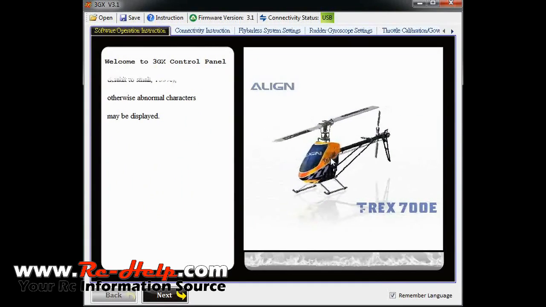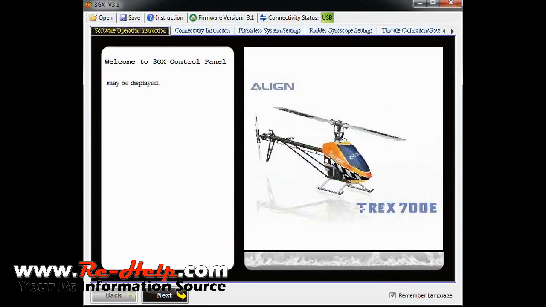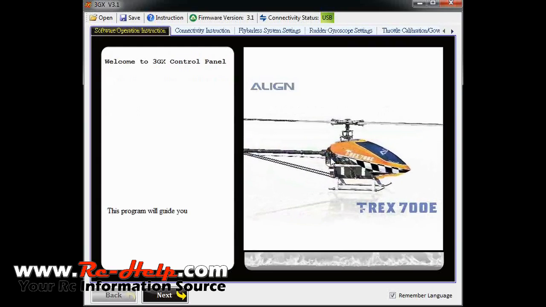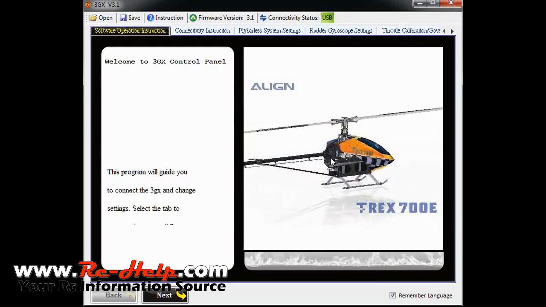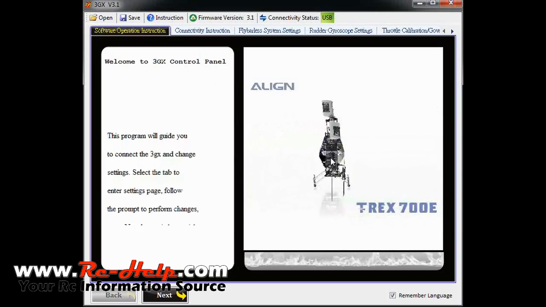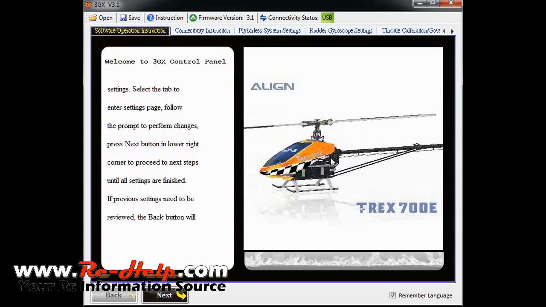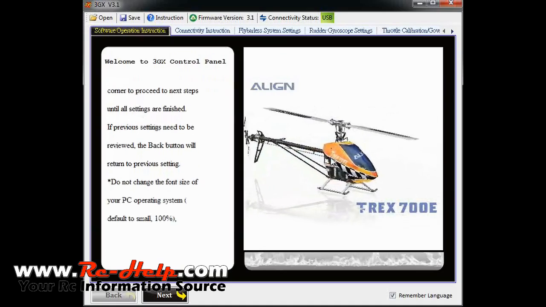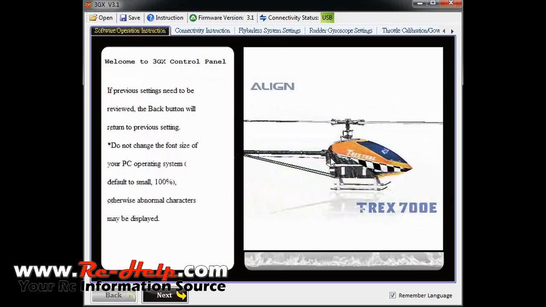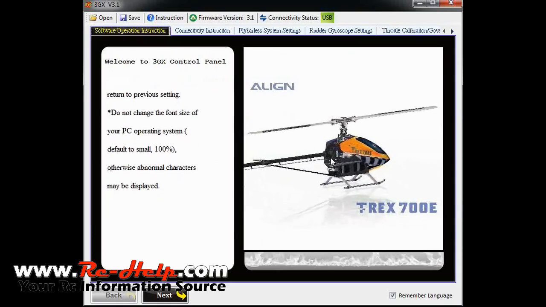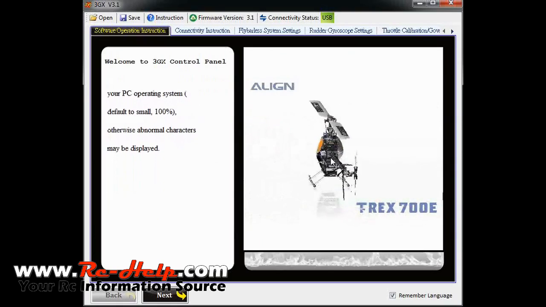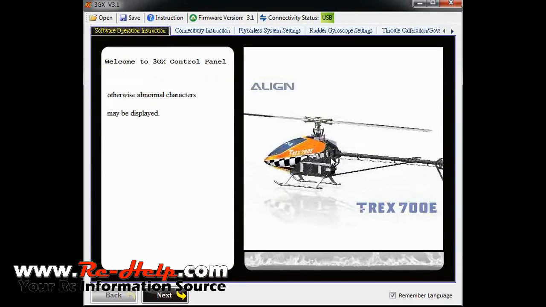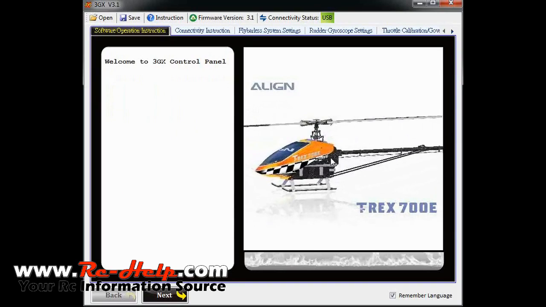Now in the last video I showed you guys how to go into the flight mode settings on the gyro itself and how to program it. You can do this at any time out of the field if you don't have a computer. It's basically a way to rough in your settings, find out what each setting does and which one you like best. Once you get to that point, grab your computer, fire up this software, then you can go in and actually fine tune the settings and get them exactly where you want them.